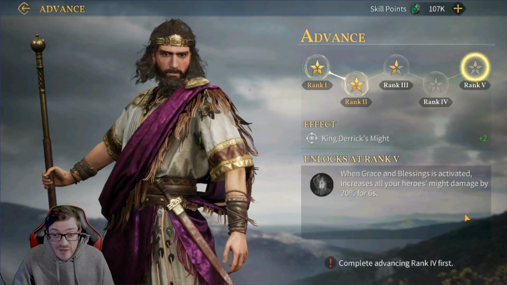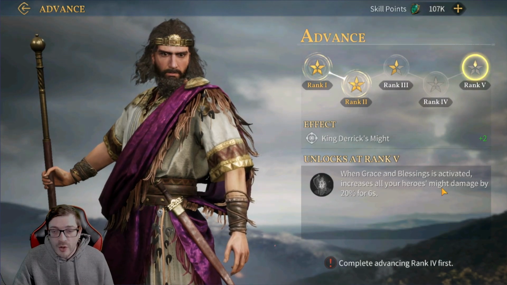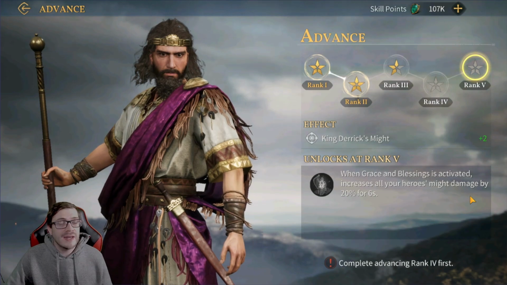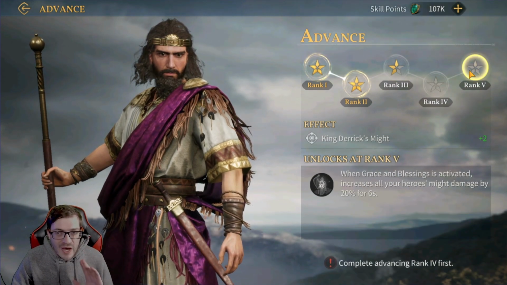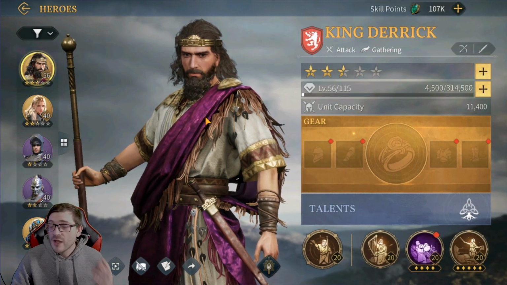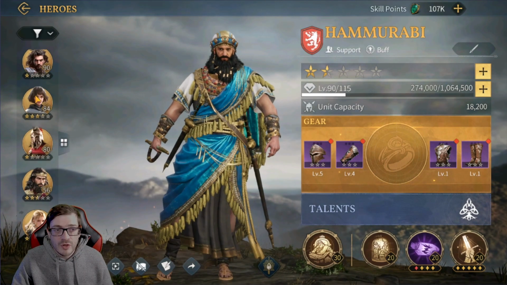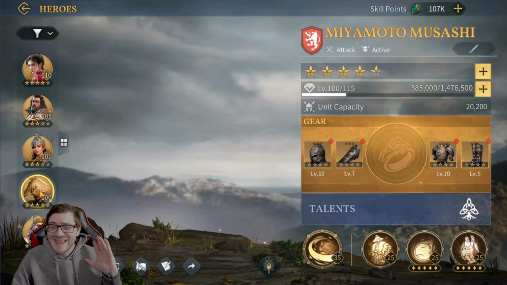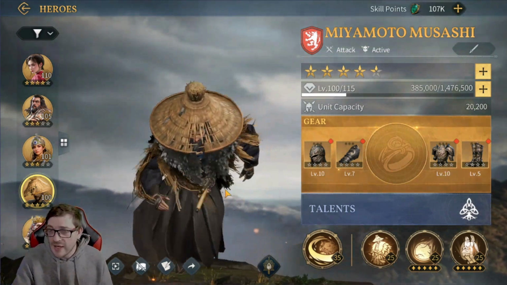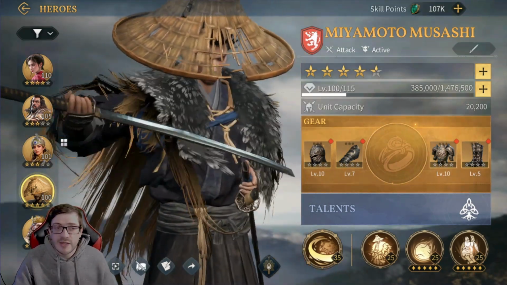And then going into the 5 one, when the Grace Blessings is activated, you increase all your heroes' might damage. So this is where Derek really does shine, and if you don't have him 3-starred or even 5-starred, you're going to feel a massive loss, because what King Derek is actually doing there for your March, he's actually boosting up the Hammurabi's route damage. He's also boosting up your Miyamoto's insane damage output, and that's why you needed that 5-star King Derek, or a 3-star King Derek at least, to get this kind of formation rolling, right?